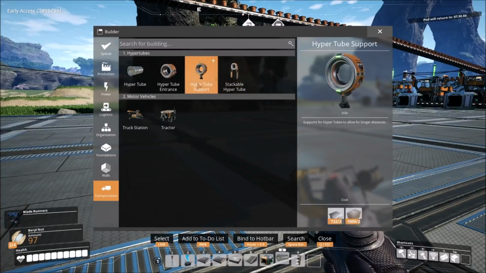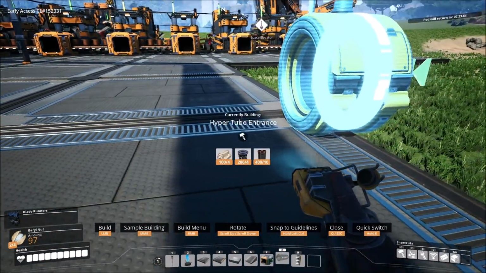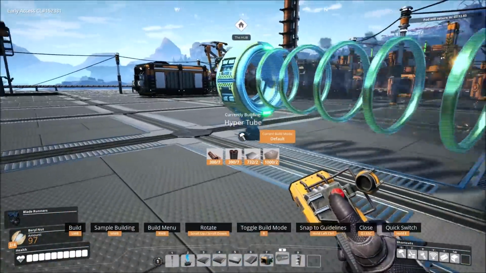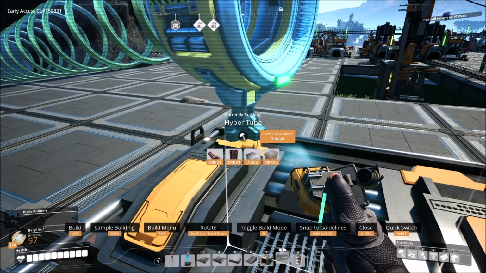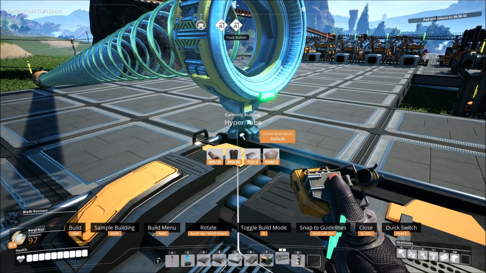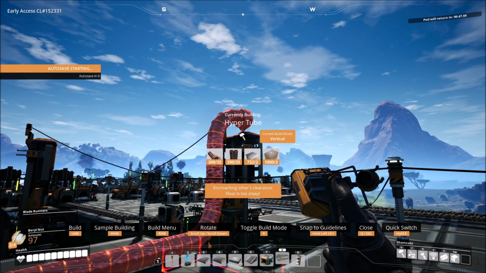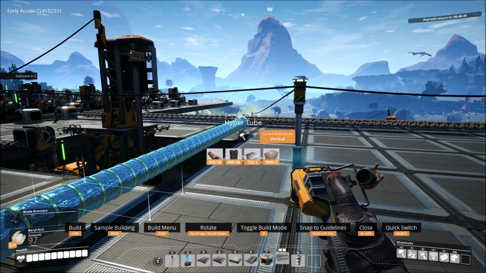Cool. So here's how they work, right? Hypertube entrances go down somewhere. That's neat. And they require power. And then you can place Hypertubes however you want. I'm just going to do a little bit of sloppiness. Now, similar to pipes, you can also toggle build mode so that it's conveyor 2D, noodle, vertical, default. There's subtle differences between them, but they're super neat, and you can see the resources required to build them. They're not too bad, you know.